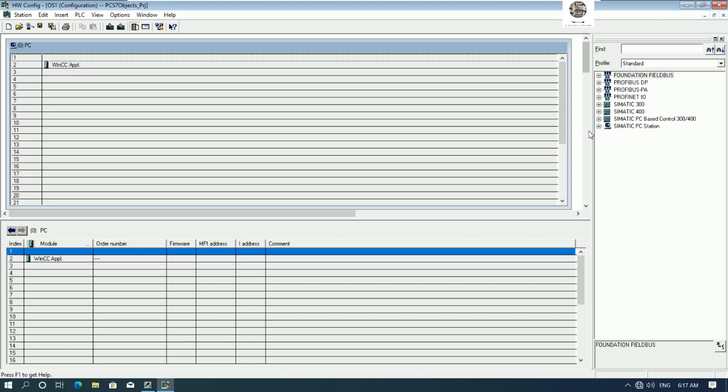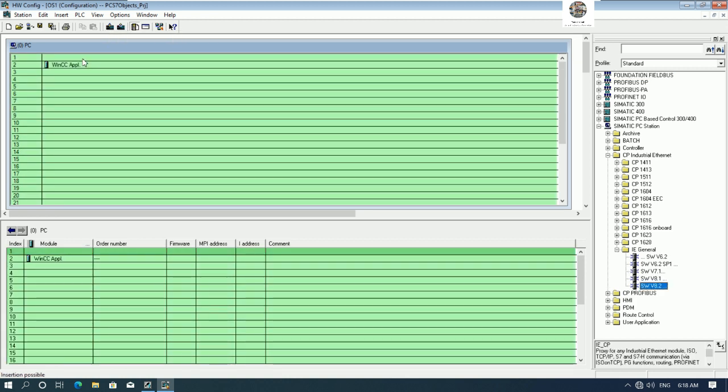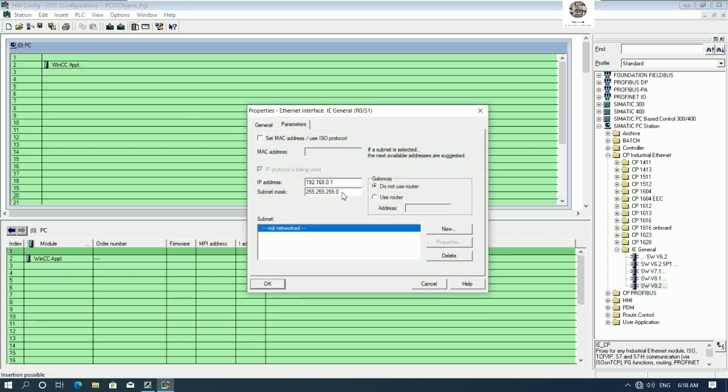And then we will insert the SIMATIC PC station, Industrial Ethernet. So drag and drop to the slot. And here is the IP address.